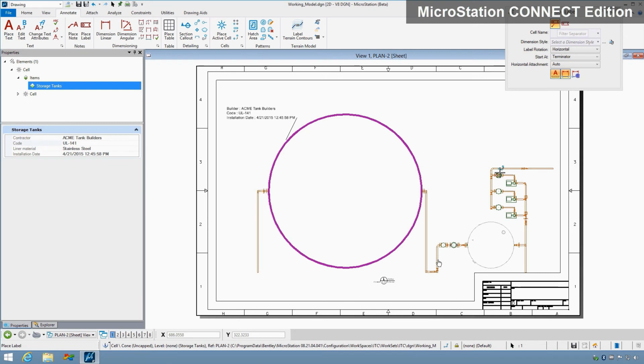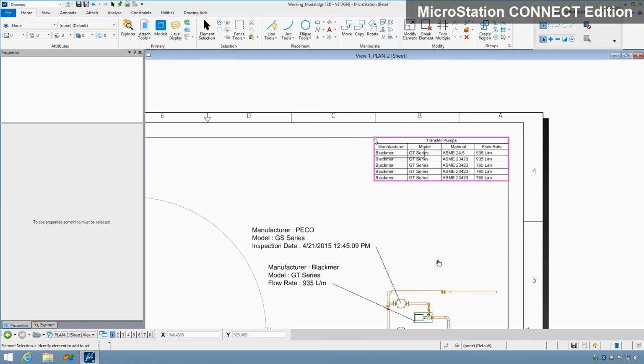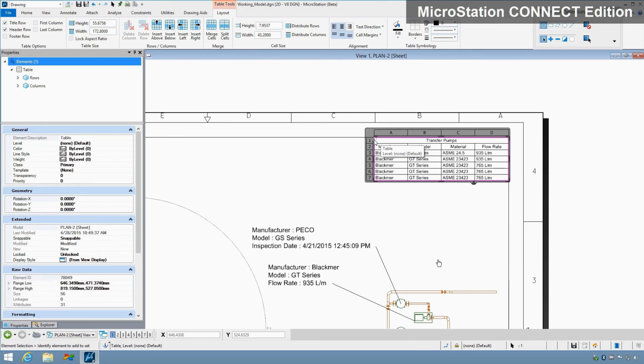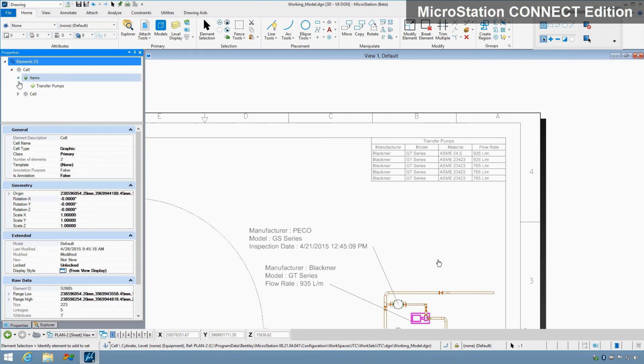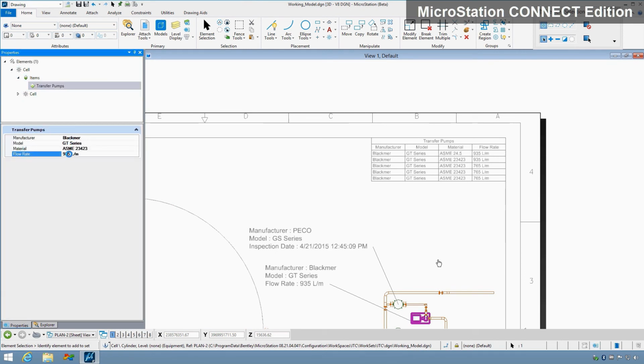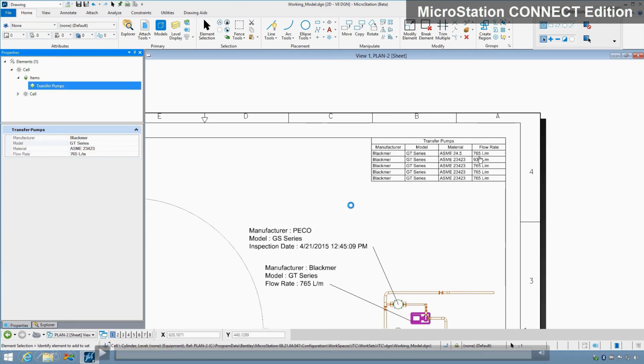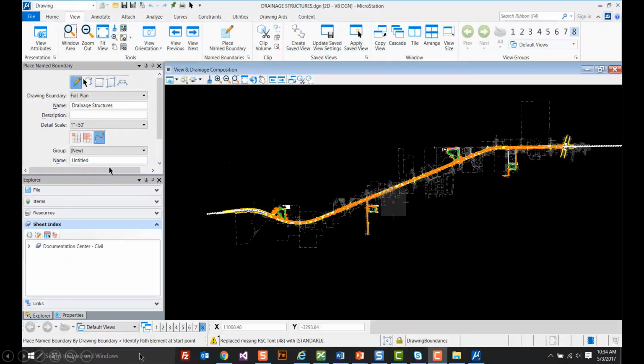But here's your property-driven display. Property-driven annotation. You just touch the object and it fills out the text for you. How easy is that? There's your property-driven reports, property-driven sheets. Yeah, I think I've hammered the property-driven enough here. But it's awesome stuff. Now, this is actually just doing a couple sheets at a time. I can go in and change a whole bunch of data here. So that one I've changed to 765 liters per minute for the flow rate. But everything's under my control here, if I need to refine it.